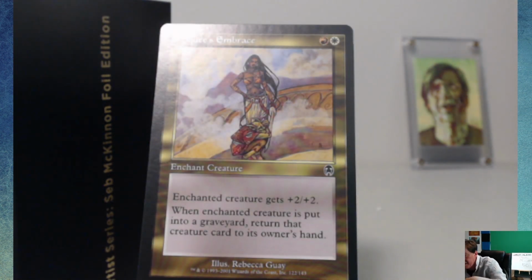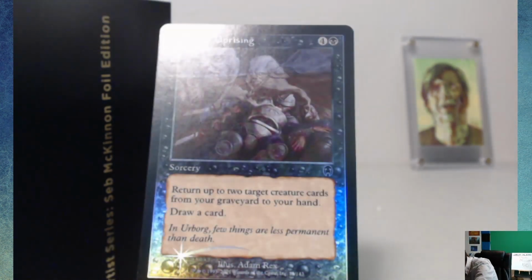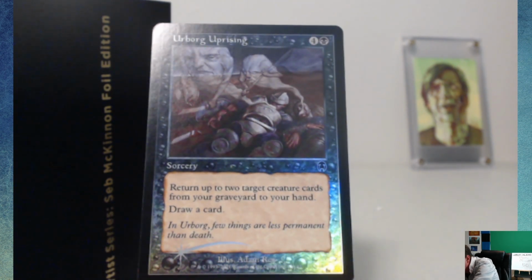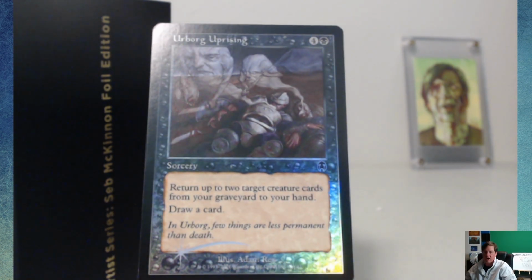Then we got Squeeze Embrace. This is an alright enchantment. 2 mana gives +2/+2, but when the enchanted creature goes to the graveyard, the creature goes back to your hand. So that's actually legitimately alright. Oh, man, we keep getting old school foils, but they're jank, expensive 5 casting cost black ones. What is with that theme, bro? Urborg Uprising. 5 mana, return up to 2 target creature cards from your graveyard to your hand and draw a card.